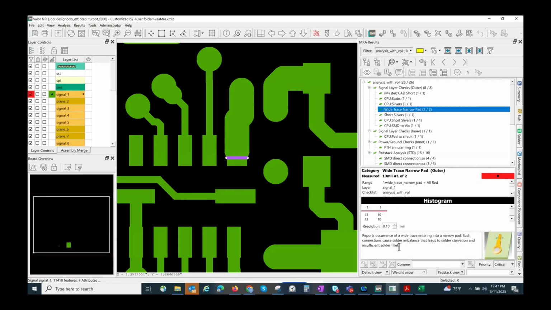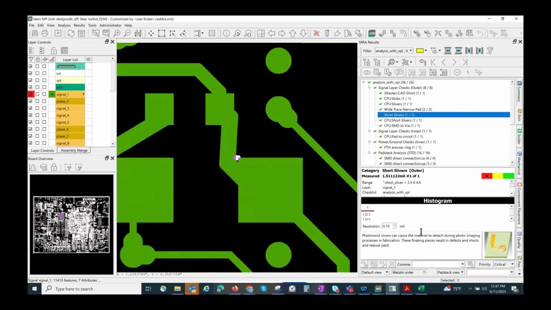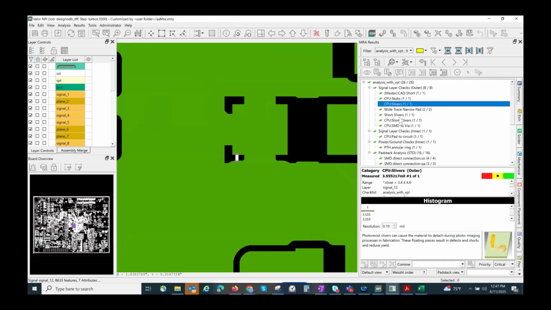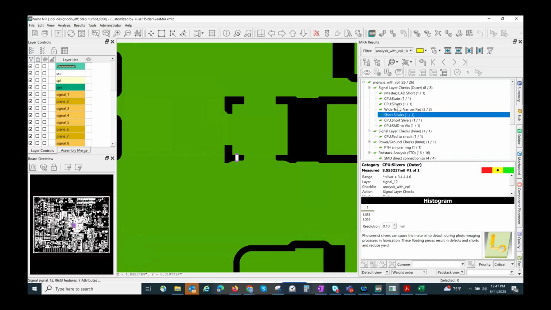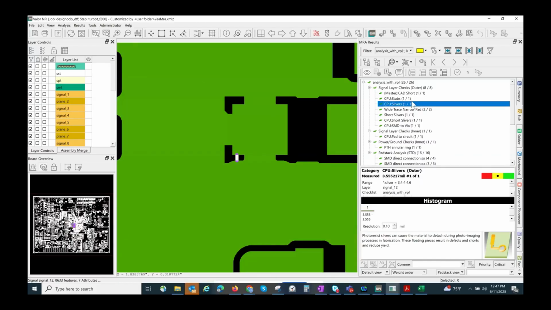This is very handy because it shows me the description of what this specific result came from, which is the check and what it's trying to find. This white trace narrow is preventing an imbalance of copper that could lead to solder starvation, for example. So it's very handy to have this. This is slivers for acid traps. If you notice, I have slivers here and then I have slivers here. The difference is very interesting because with Valor we can also assign DFM areas, and that's very handy.